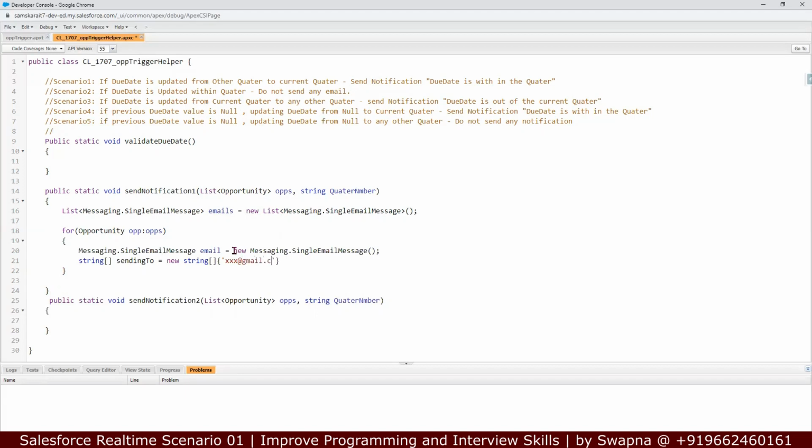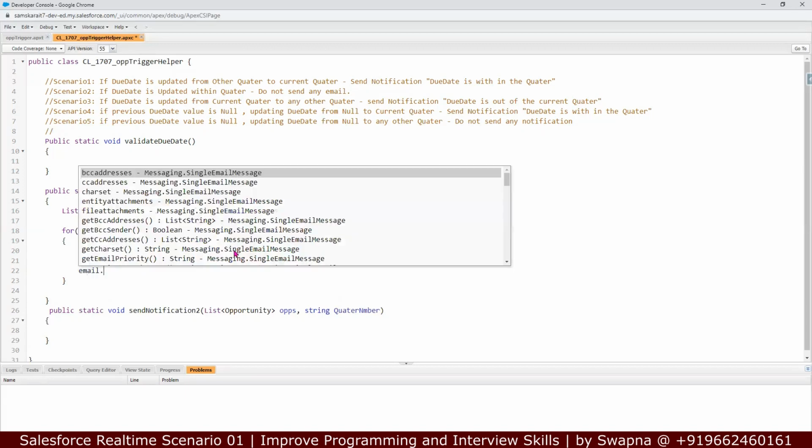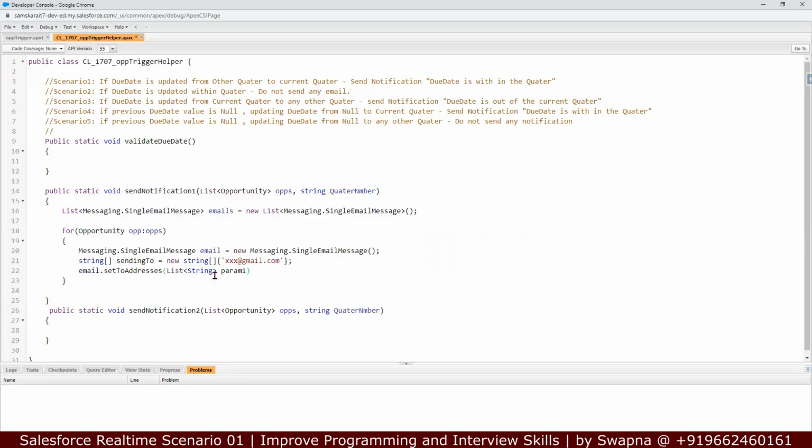Later we'll update the valid email. So for now let's take something else. Now email dot set to address, which expects the list of string, that is the sending to address.